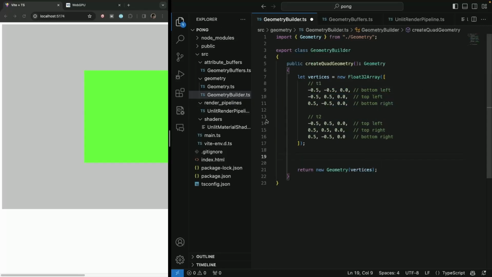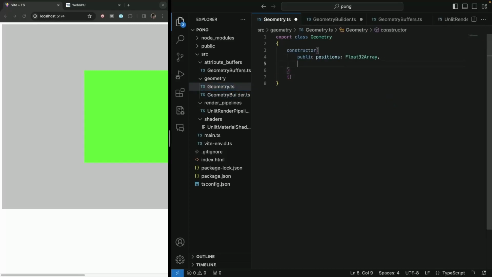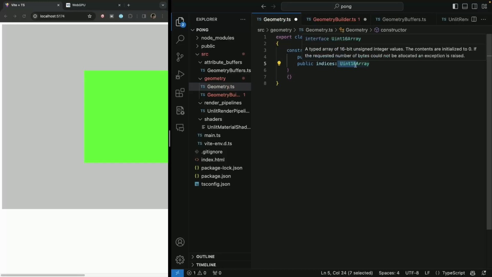So let's do that. For our geometry, we're going to need something called public indices, and I'm going to use unsigned integer 16 array. You can also use 32, and the difference is just in maximum size. For 16 it's going to be 65,000 and something, and for 32 it's going to be way higher, but the difference is also in size. This is 2 bytes, and if you have 32 then it's 4 bytes. So it takes more memory, but you can write more data into it. So I'm just going to use this one.